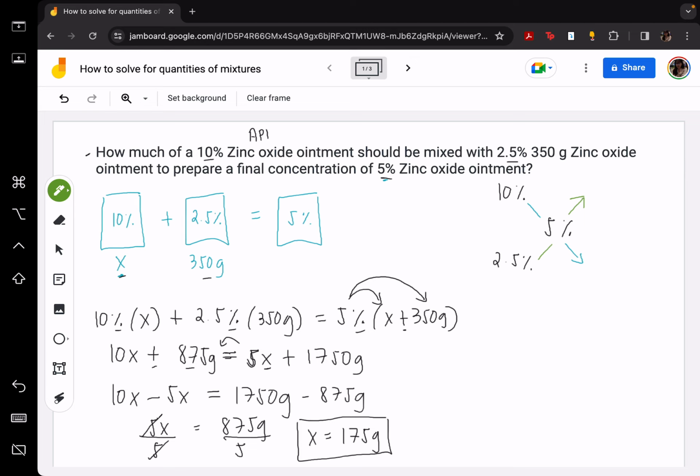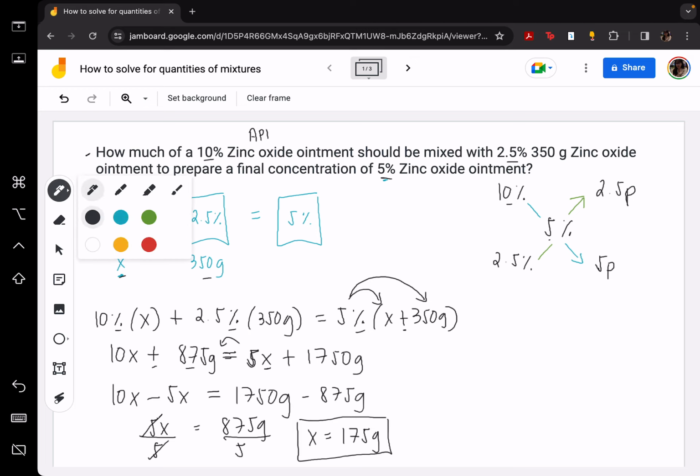And what you do with the numbers is you subtract them. So it means your 10%, your 10 minus 5, get the absolute number, that's your 5. Okay, it doesn't matter, you can have 5 minus 10, you still get the absolute number, a positive number, which is 5. And I want you to put P, which means parts, for ratio and proportion later on. 2.5 minus 5 is 2.5, absolute number, 2.5 parts.